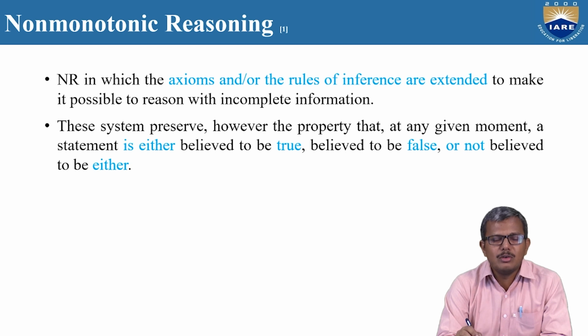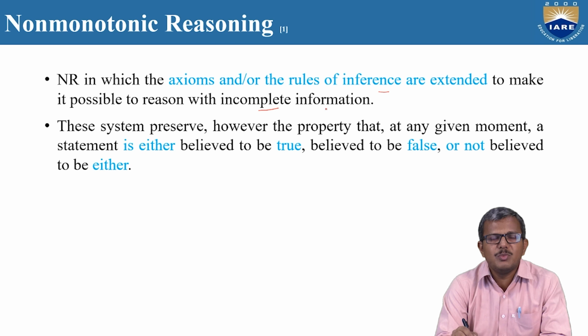So if I talk about non-monotonic reasoning, what happens? It is a set of rules, or we can say a set of axioms about the inferences, which we extend in order to make it possible to reason with incomplete information. So what happens when there is incomplete information? If your knowledge is not sufficient, then we are going to give different kinds of conclusions. That conclusion may be positive, or it may be negative. If Abbott has not committed the crime, but we have insufficient information, then we may prove that Abbott has committed the crime. That kind of situation may arise.